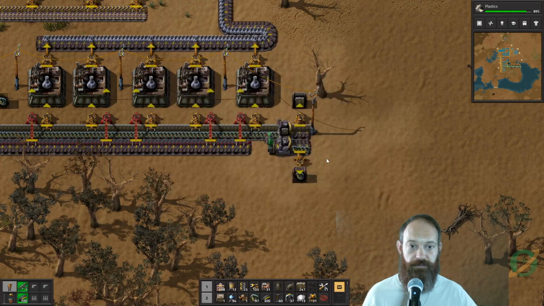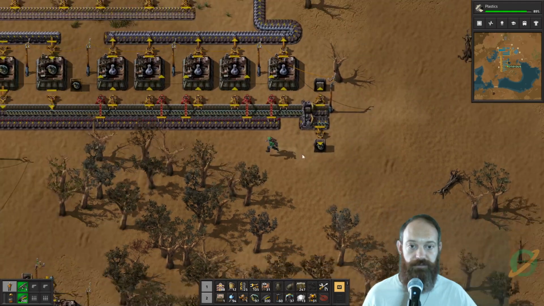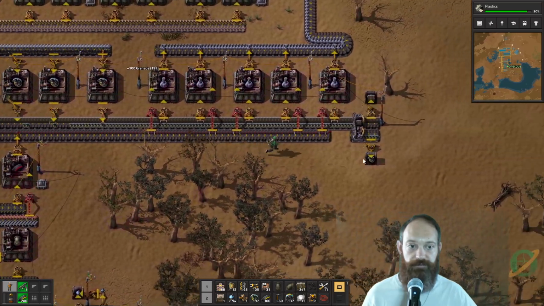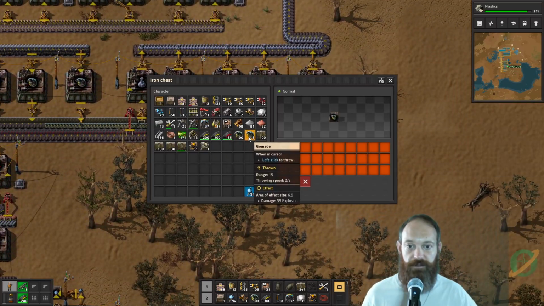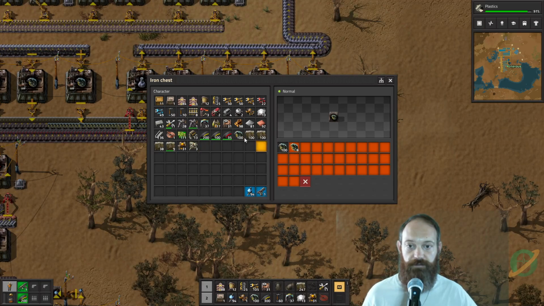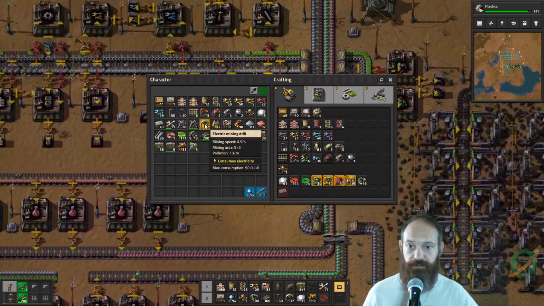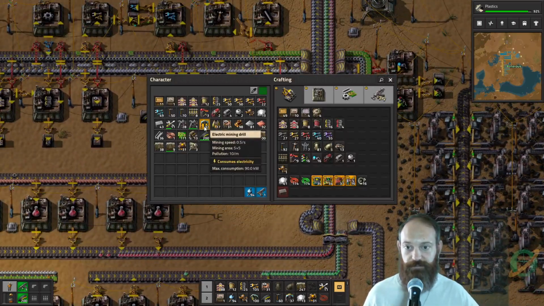Give me a stack of walls and give me one stack of them. Let's just put that stack in there. And there you go. All right. Okay. Oh, yes. The other thing, we got miners. We're going to have power poles for the miners.